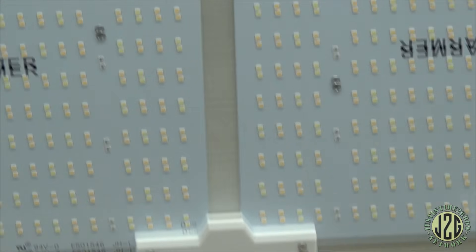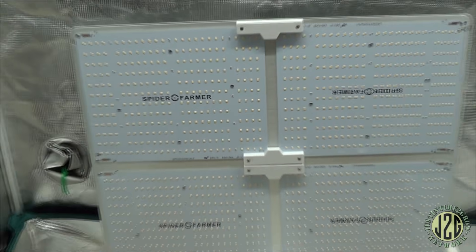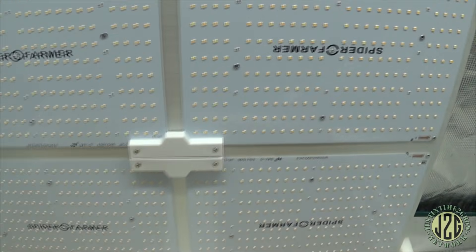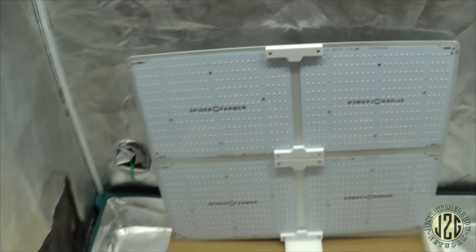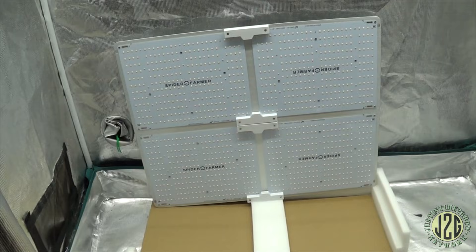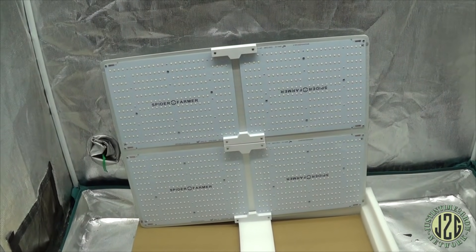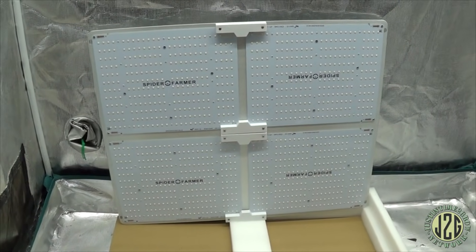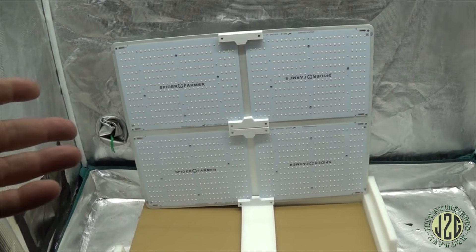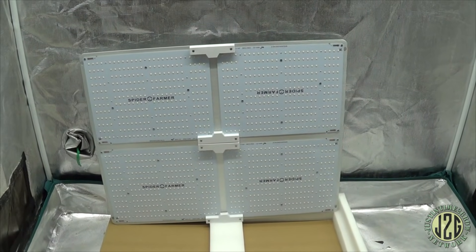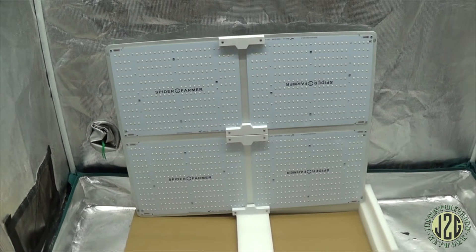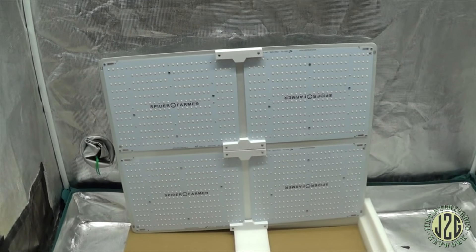They've got all the wires hidden away in these little plastic blocks so they don't get hit by any water spray or anything like that. And they do have the coating on them - I don't know if you can see that shiny coating that comes on a lot of these lights these days where it makes it somewhat water resistant. So that if you're spraying for bugs in your garden, you're not completely killing your LED panel. But this thing's a beast, man. Just looking at it, it looks a lot like the HLG products, like an HLG 550 is pretty much what this looks like.